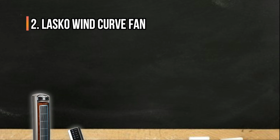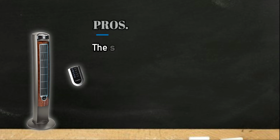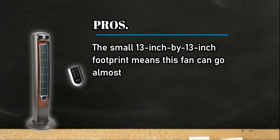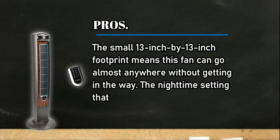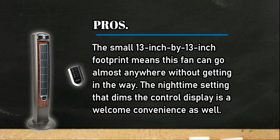At number 2. Lasko Wind Curve Fan. Pros: the small 13-inch by 13-inch footprint means this fan can go almost anywhere without getting in the way. The nighttime setting that dims the control display is a welcome convenience as well.